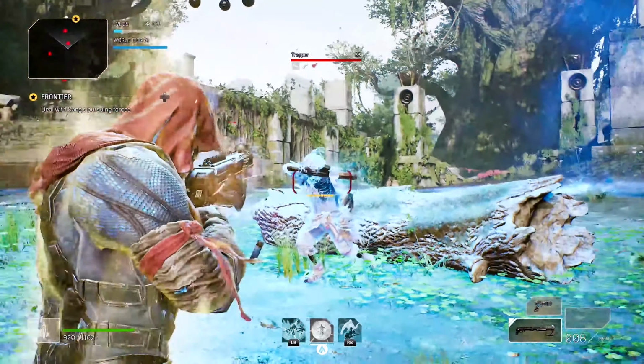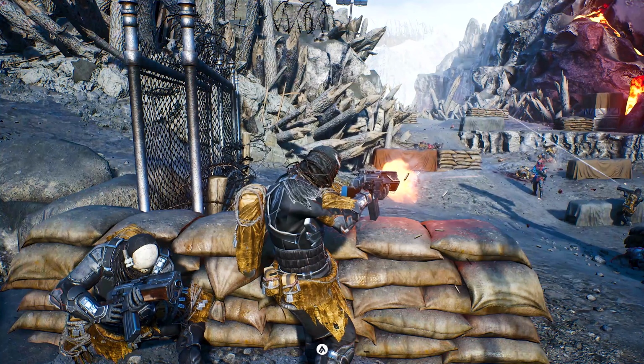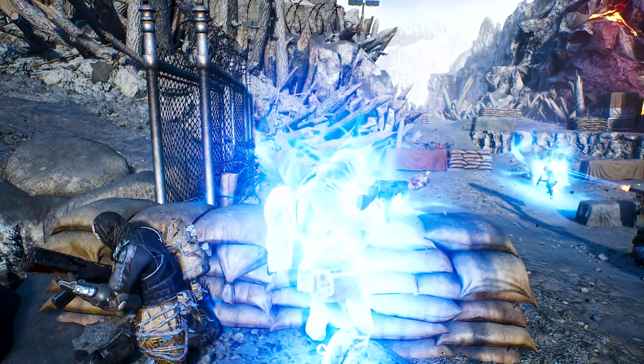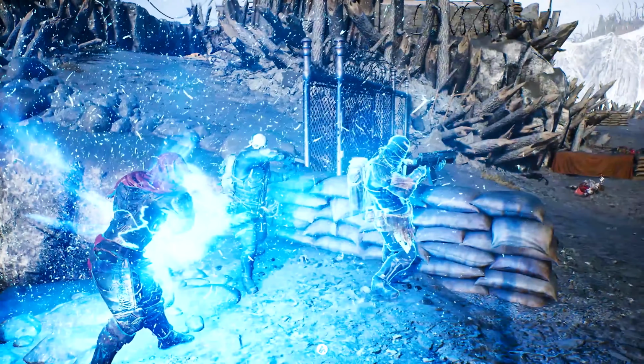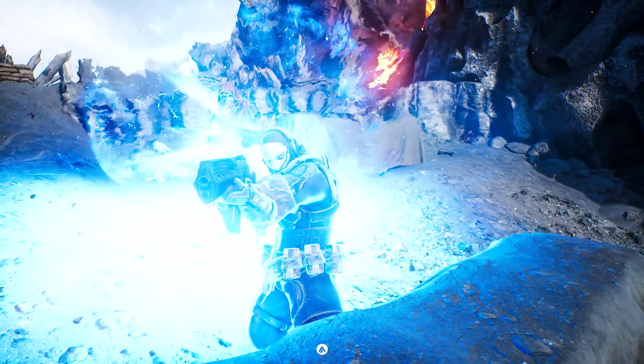The fourth ability is Hunt the Prey. This is an ability that synergizes well with Burrow Time. This ability lets you mark enemies and then teleport to them. You can cast Burrow Time first, then cast Hunt the Prey, which will allow you to kill all the enemies in the room and then teleport back to your previous position.